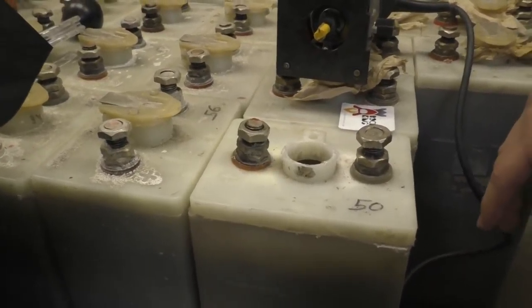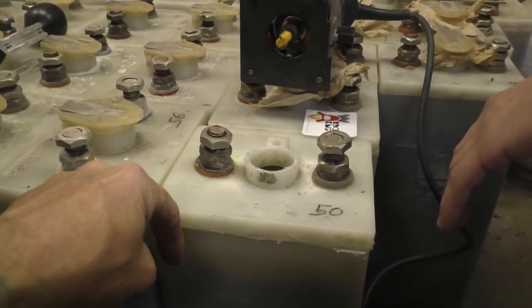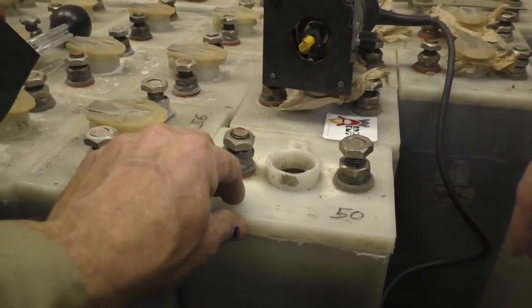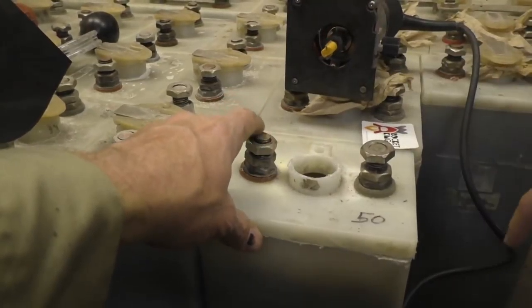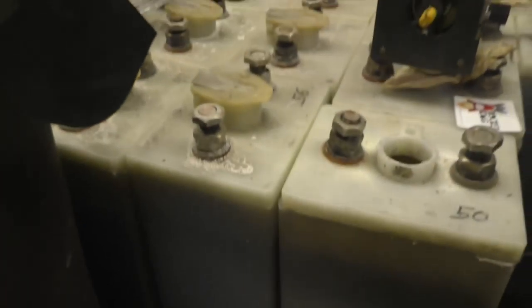Well, what if we made it so that it went down over the side of the box? Could we just put a stay on it? I think it'll be plenty rigid if it's just got two legs. Just cut a hole out so it misses this. Alright, get on it.